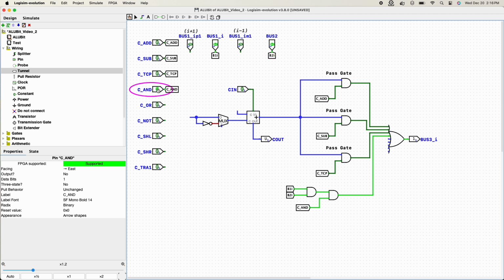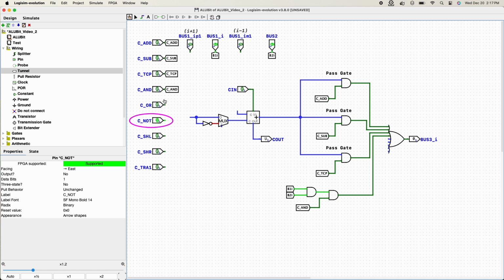Now let's say they don't want AND. Instead, they want some other operation. So notice bus 1 and bus 2 are still ANDed together, but the pass gate is blocking the output from reaching here. So that way, only the operation they turn on will go out to our output. So they can choose one of these 9 operations that'll activate one of the pass gates that'll allow the output to go out. First, let me just go over what these operations are.